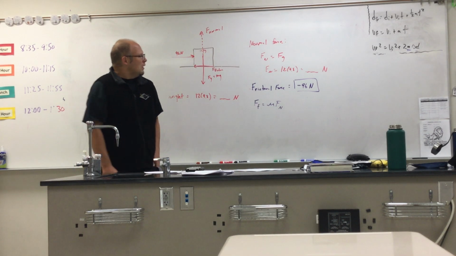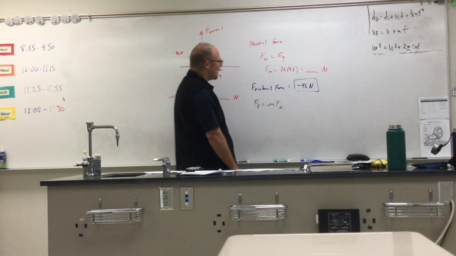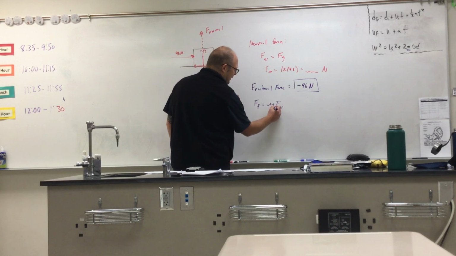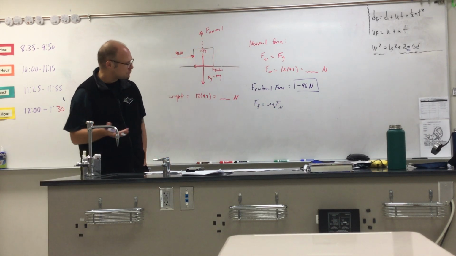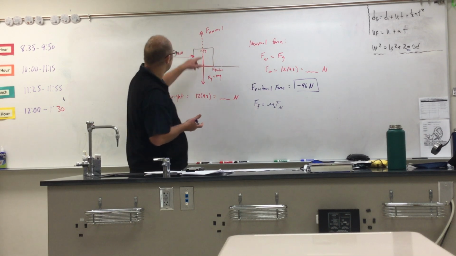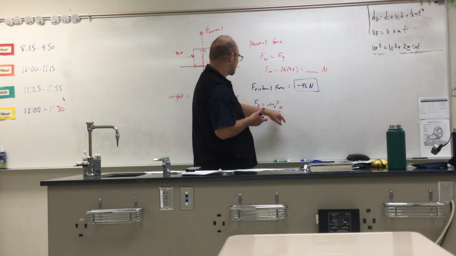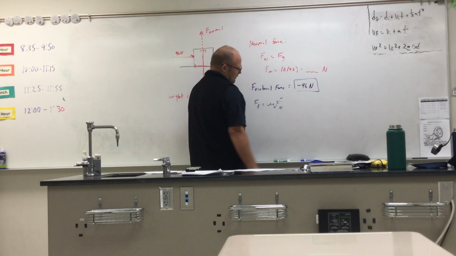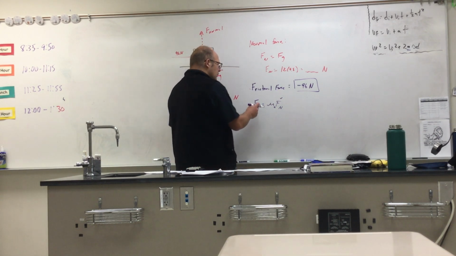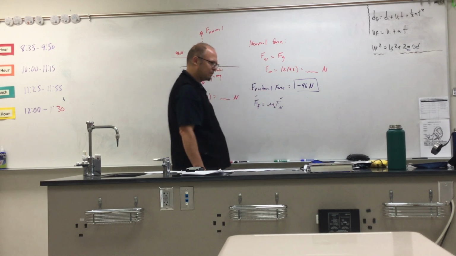Right? This mu is the coefficient of friction, and sometimes it's mu sub s for static friction, sometimes it's mu sub k for kinetic friction, mu sub r for rolling friction, and so on. In this case, it doesn't really matter, but technically it's kinetic friction because the object is moving. All right. Well, the normal force in this case is equal to the gravitational force. We've already said that. So this value should be taken care of. The frictional force in this case is negative 96. That should be taken care of as well.